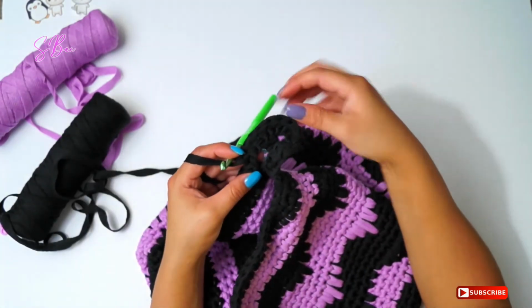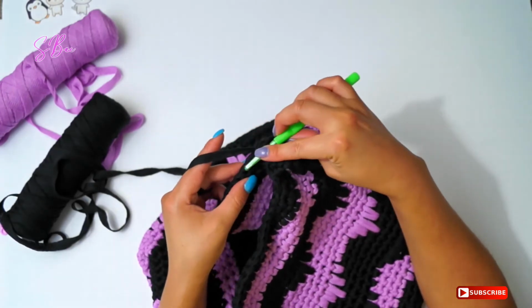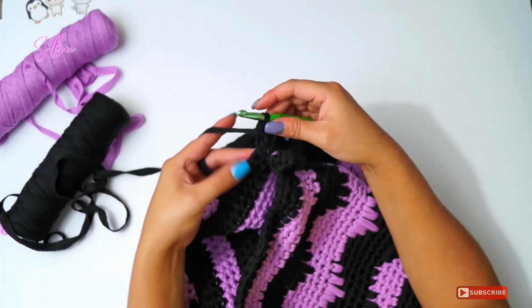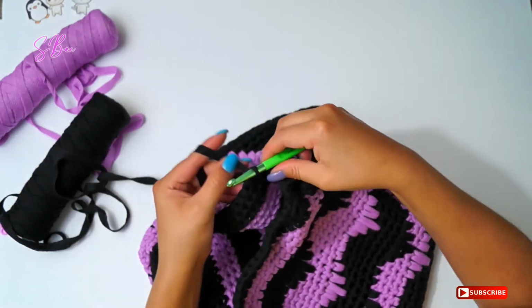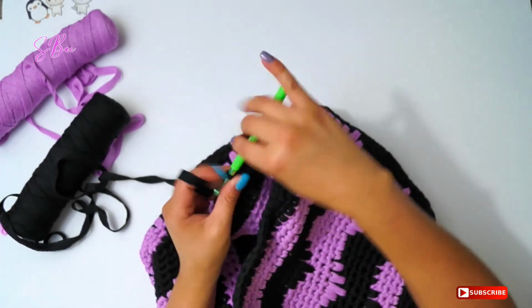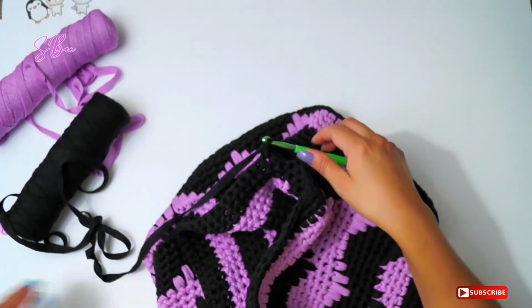Okay, once you get done doing your 12 stitches, go ahead and slip stitch into that next stitch next to where you started your chain. And this is just going to make it look a little neater once you get done. And there you go, your loop is done. Let's go ahead and fasten off our work.